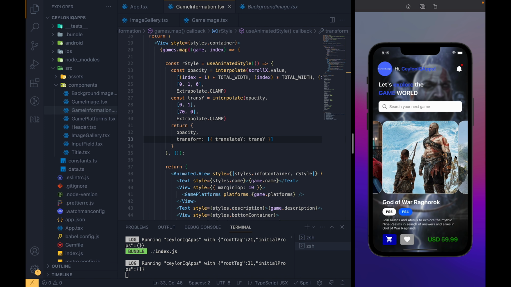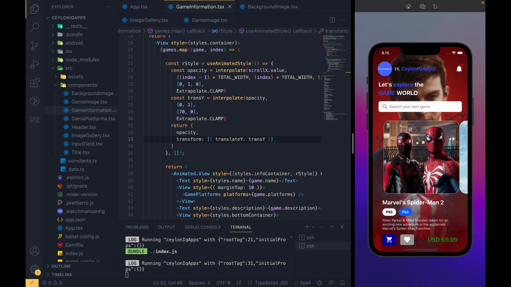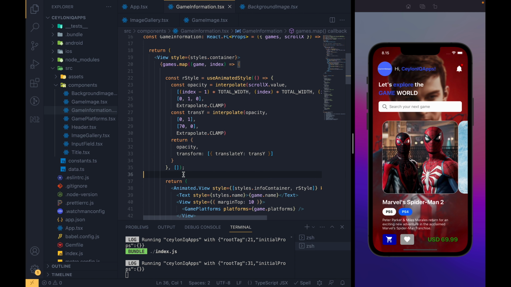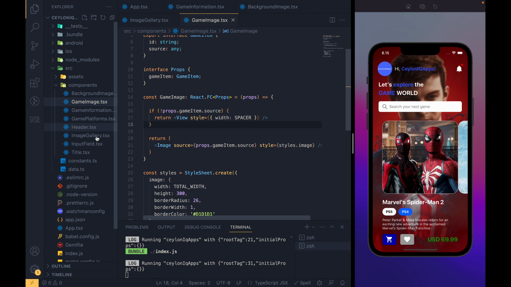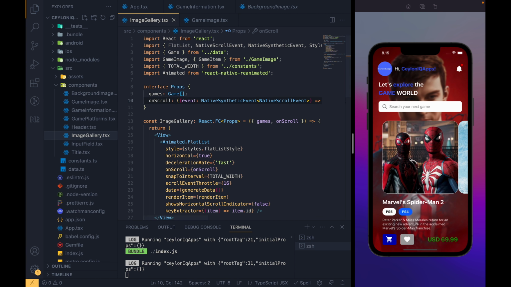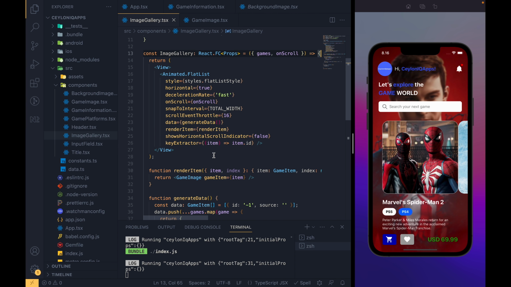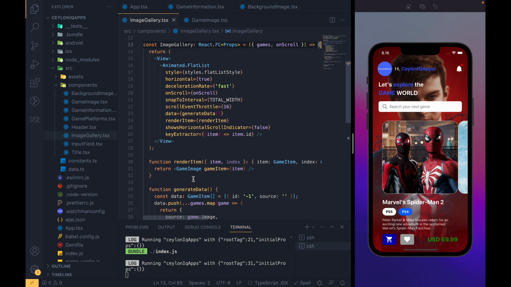Alright, you can see it's all working, but here you can see that these two images are stuck together. Let's fix that one. To fix that, we need to go to image gallery. So in the image gallery we have the flat list, and the trick we are going to use is to handle it inside the game image.